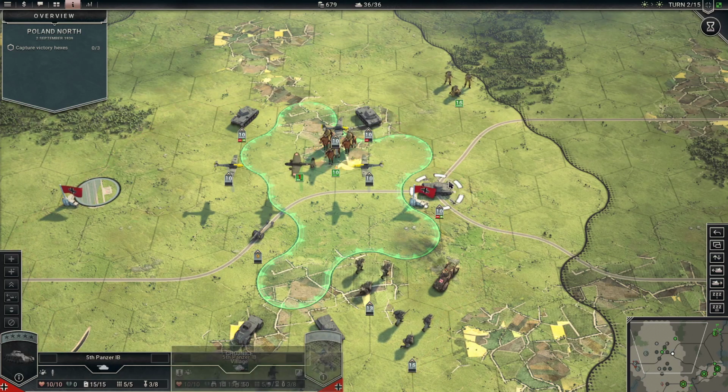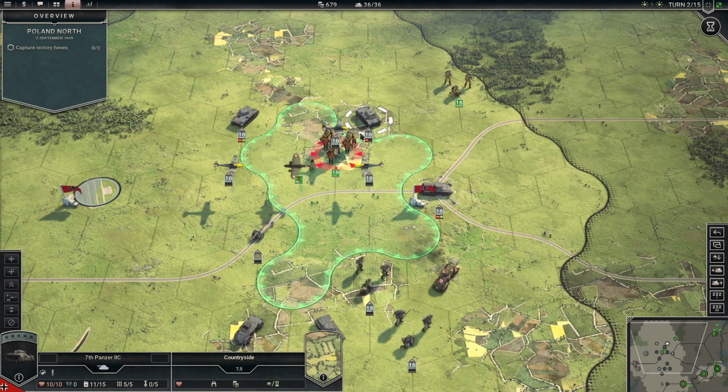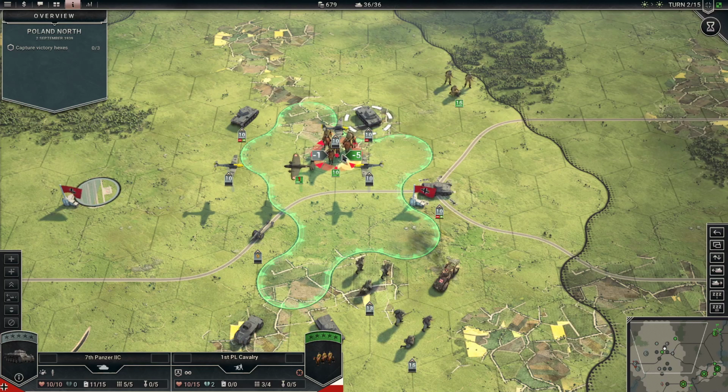Now, if I were to move this tank away, he would not be encircled anymore. So that's something you've got to bear in mind. So I'm going to go ahead and attack him while he's encircled. And I know it doesn't say I'm getting a huge bonus from that, but I am. So let's try.